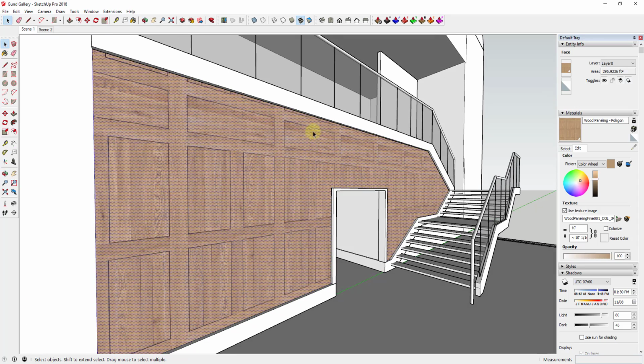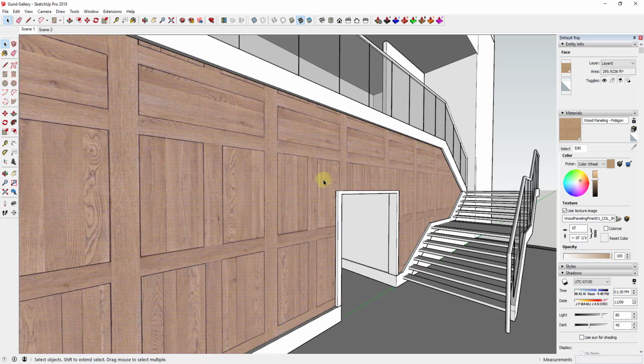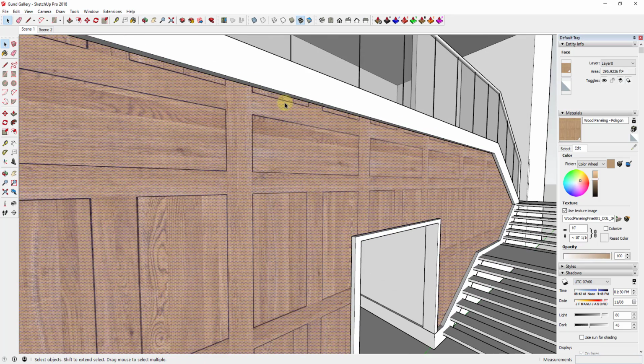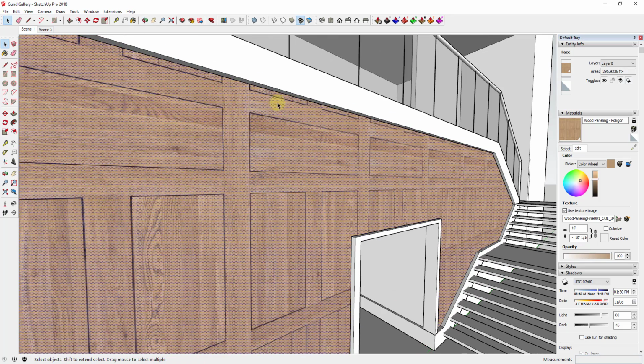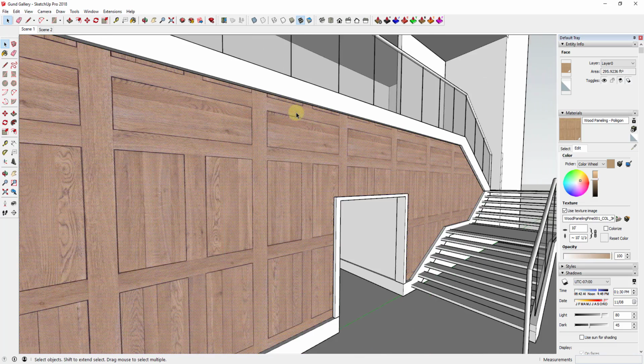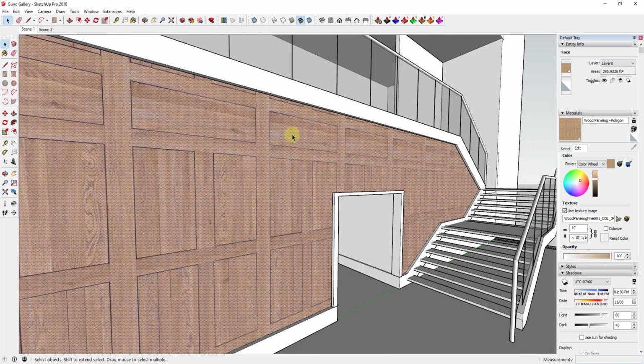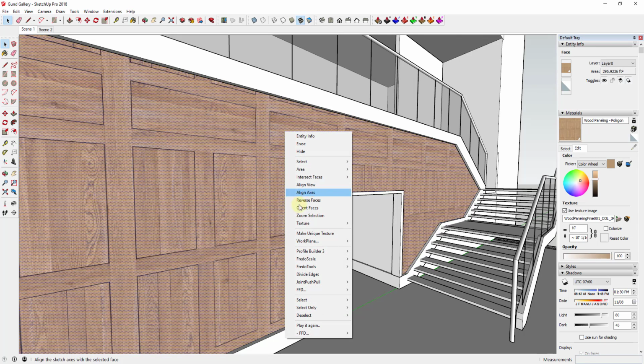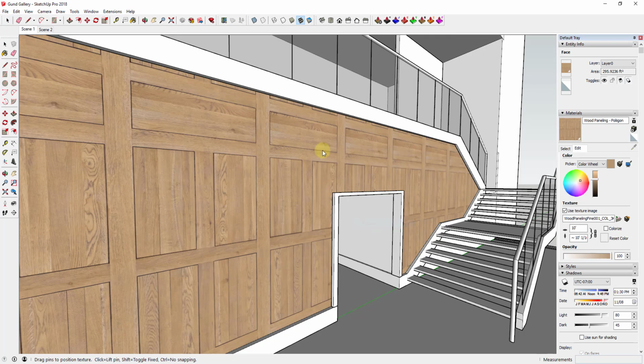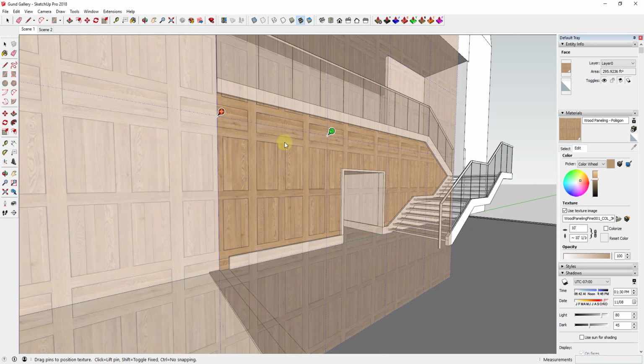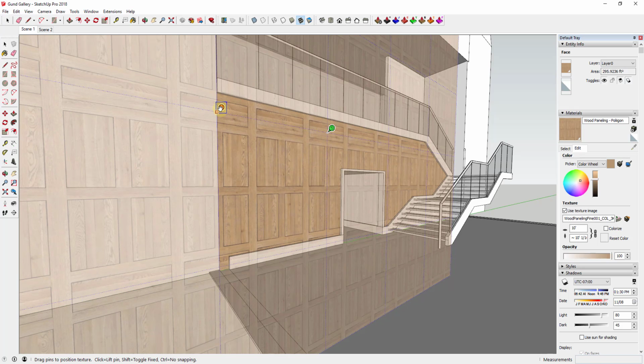There are a few details though that you need to pay attention to when you're doing this. For example, you can see how on this wall right now these panels are kind of hanging down below this trim piece, which is not an accurate way of how this material would look in real life. So we're going to right click on this texture and position it. For now I'm going to try to avoid scaling it. I may have to. I'm going to try just dragging this push pin up a little bit.